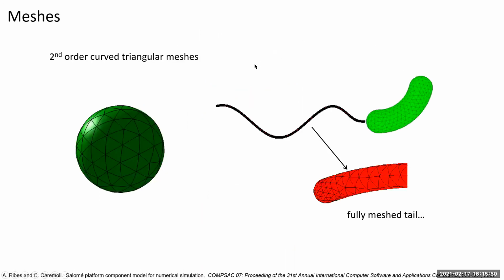So anyway, the meshing, for some crazy reason, I decided I just had to have these curved triangular meshes. So there's second order triangles here, six node triangles. Sorry I didn't show the little dotted nodes, but there's 6 of them on each triangle. So not only did I fully mesh the bodies of all my bacteria, but for some crazy reason, I decided to mesh the tails too. So everything's covered in these curved triangular meshes.